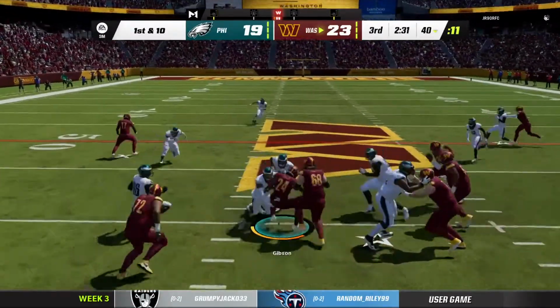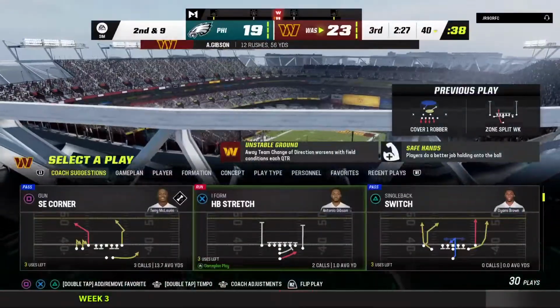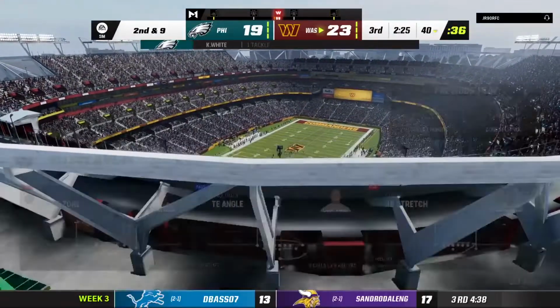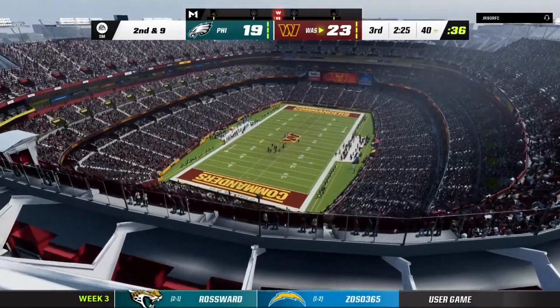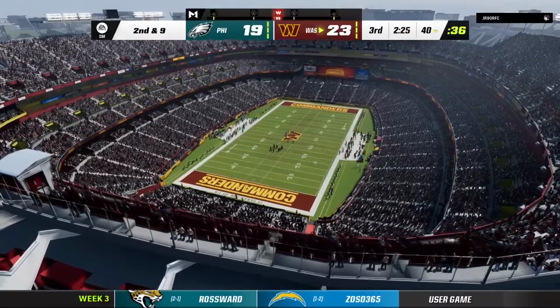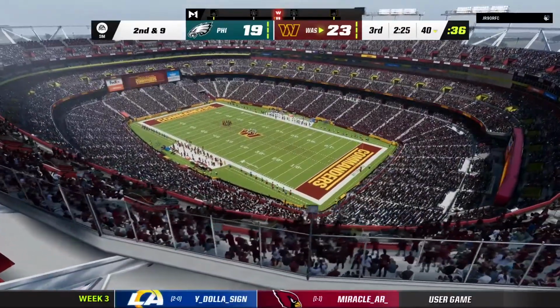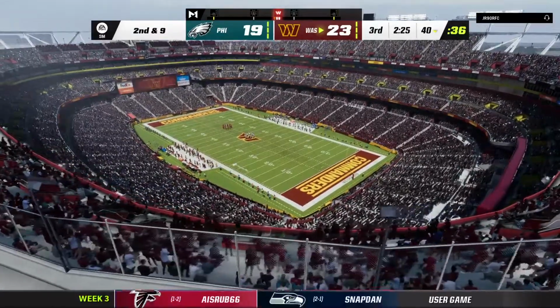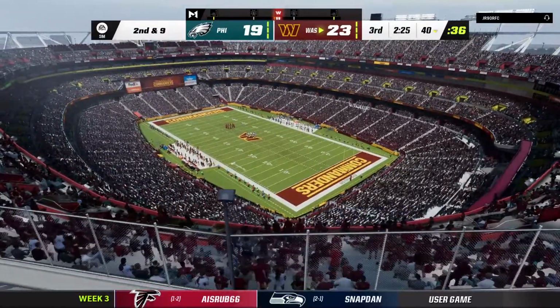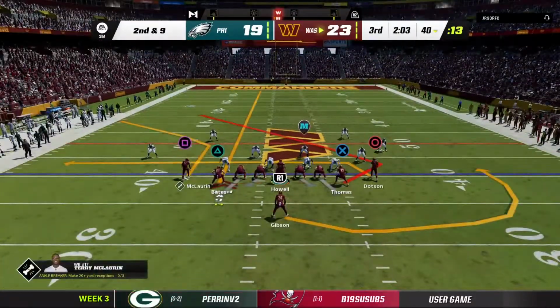On first down, right back to Gibson. Nowhere to go that time. He maybe got a yard up to the 40. Yeah, things were pretty stacked up there in the middle of the line. A lot of bodies, not much space. I think ultimately he was fortunate to get anything out of that run. Here's 2nd and 9, just a yard on that last run.